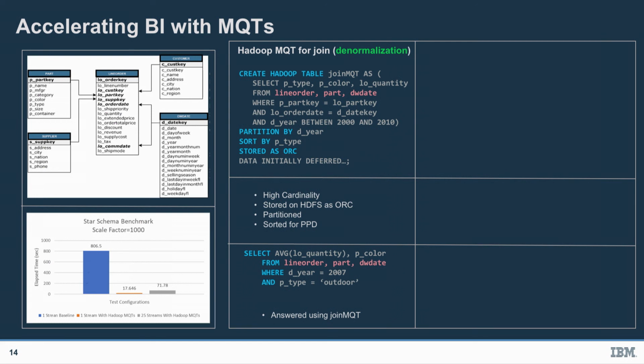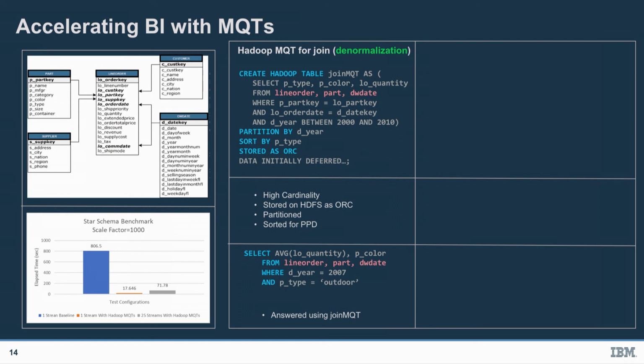So at the top, you see a materialized view that is pre-computing a 3-way join. There are 2 dimensions and a fact table there. And the query is computing a 3-way join and is limiting the years to data between 2000 and 2010. So it's really denormalizing data in the form of a materialized view. This table could be huge. That's why it's stored on Hadoop.